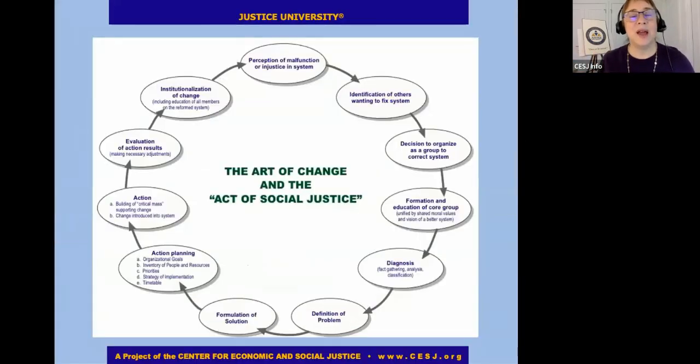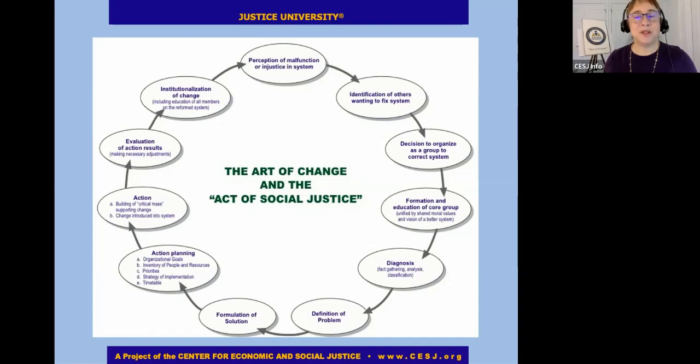So then we look here at what we call the active social justice, which is the art of change in a justice-based managed company. And we've run through this, and this is something that can be used to bring about change at any level of society or the common good, whether it's at the policy level, the institutional level, meaning, let's say, within tax laws, or more importantly, our monetary laws, perceiving that there's something wrong with it. Someone or a number of people will start to see it, and they can't leave it alone. So then you have to find other people who want to change the system, because as an individual, you can't change a system. It is by nature a social tool, and it needs social organization among people to correct it.